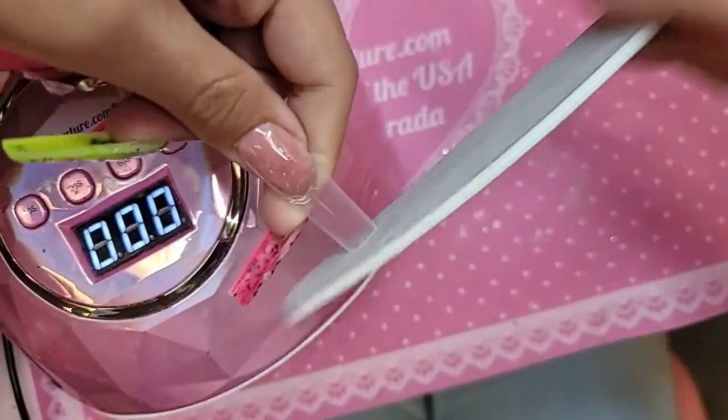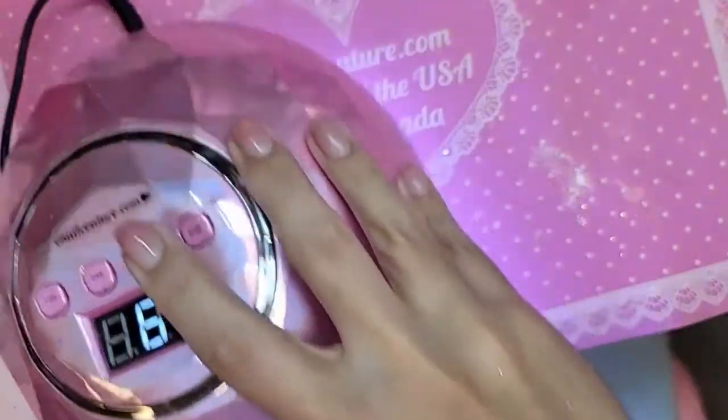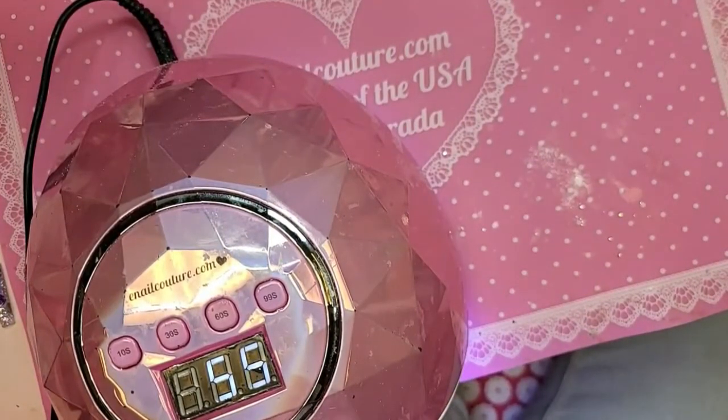Very, very little filing, as you guys can see. Oh! Cook it a little bit longer. With the purple.